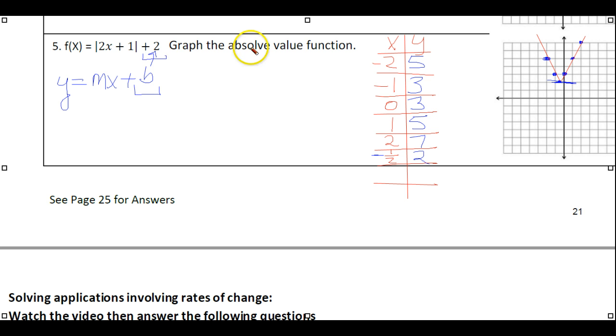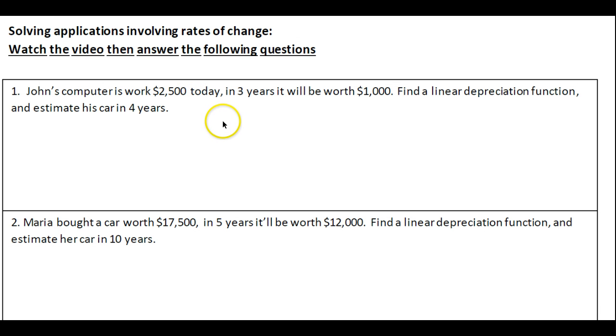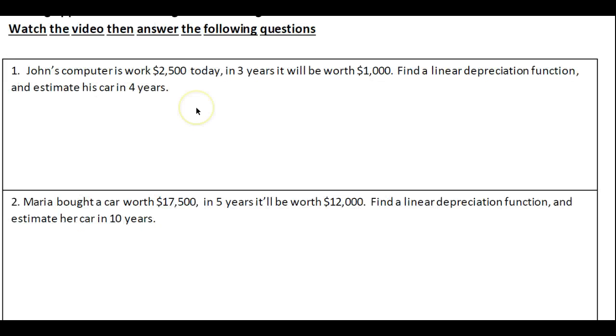So it's not the y-intercept as such, but if there were no b value out there, that's a 2, it would have been here at this point down there. So just to note that too, something else significant as we continue our graphing. We're now going to take a look at some word problems involving slope and graphing. Although we don't do any graphing, we're going to do some equations.